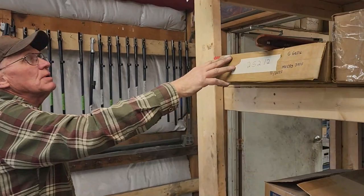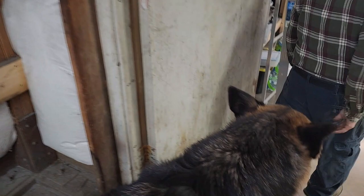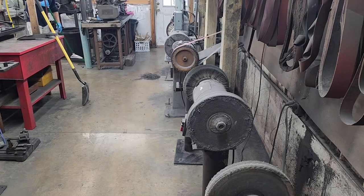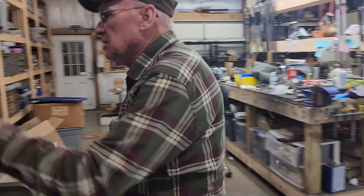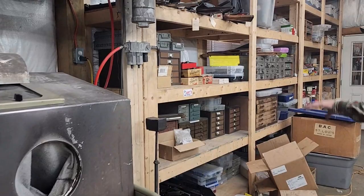There again that shelf — these are guns that have been approved, some of them haven't. I'm working my way to get them apart; I'm just not there yet. Here's the grinding, buffing, and polishing equipment — this is the prep area where we polish guns. As you can see, a lot of grinders and buffers of all sorts. There are a few machines back in the machine shop area. A glass bead machine — you cannot run a business without a glass bead cabinet.